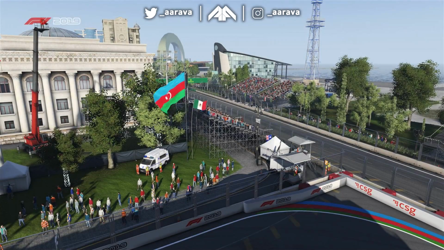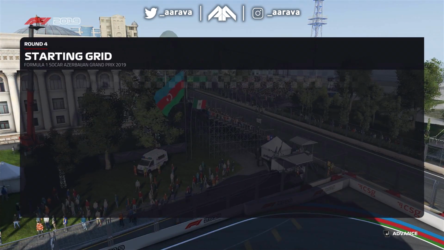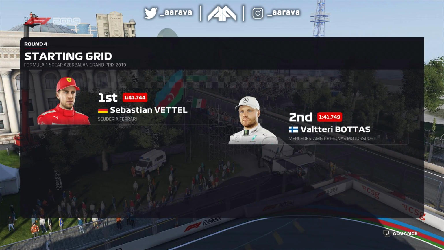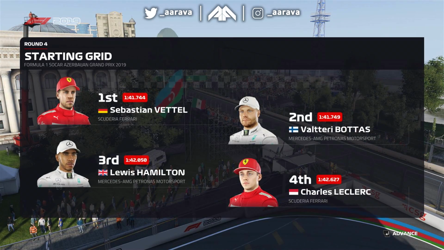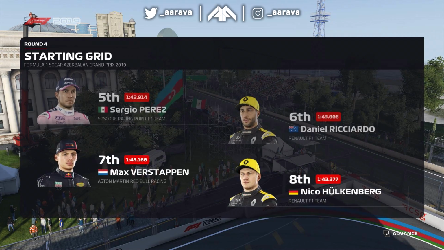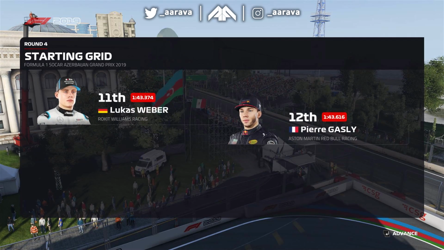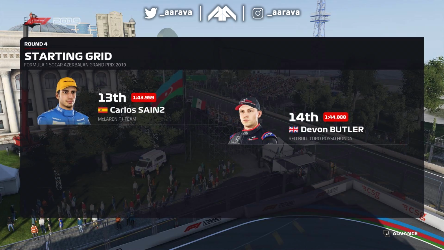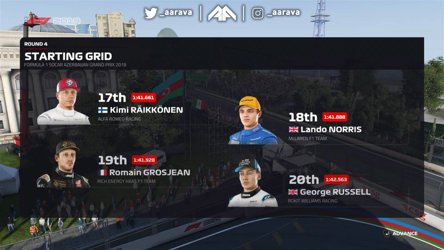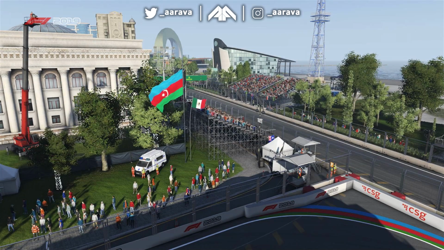It's time to take a look at our starting grid for today's race. Sebastian Vettel has a clear track ahead of him today. He starts in pole position, and Valtteri Bottas will line up alongside. Considering the rest of the grid, we have Hamilton, Leclerc, Sergio Perez, and Ricciardo, Verstappen, Hülkenberg, Stroll, and Kevin Magnussen. Weber, Gasly, Carlos Sainz, and Butler, Albon, the engineer, Kimi Raikkonen, and Lando Norris. Grosjean and George Russell ends our grid lineup. And with preparations almost complete, let's head down to the track.